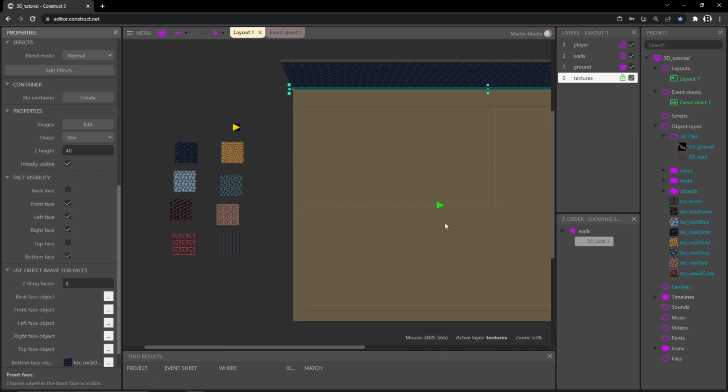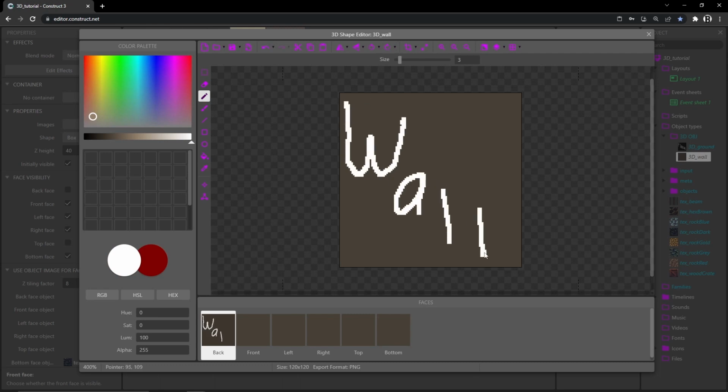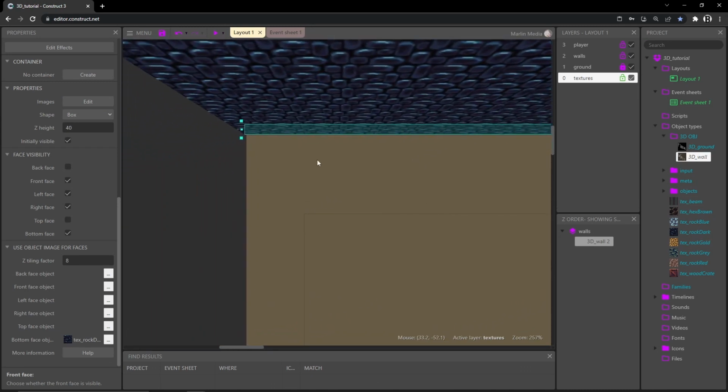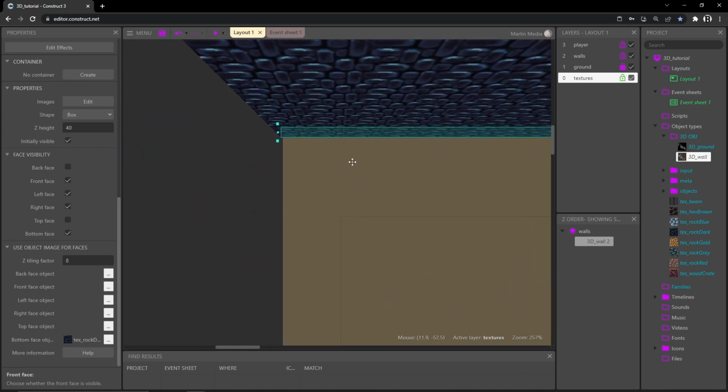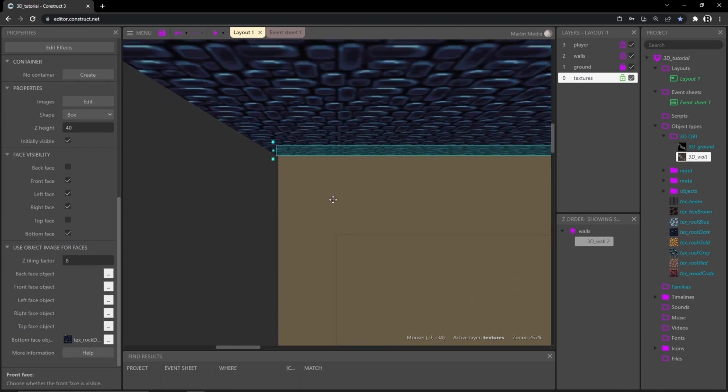I am going to do what we were talking about earlier, how we wrote in the name. You don't have to do this, but I'm going to just to stay organized. So if I open up this object, I know it's on the back frame or the back face. I'm going to get a white color and the pencil tool with the size of 3, and I'm going to draw out the word wall. Let's zoom into this wall, and this is kind of what I was talking about in the first section where our perspective in the layout is limited. We can just kind of zoom in like this.